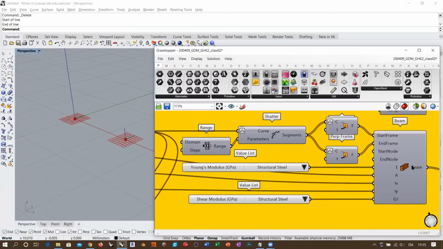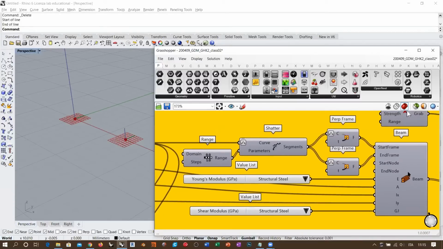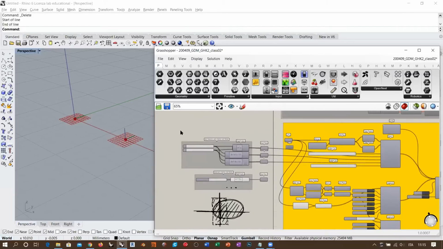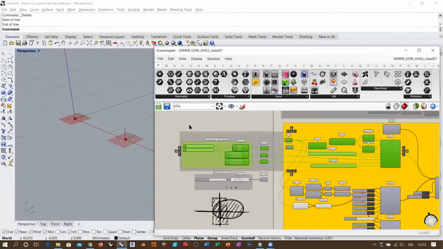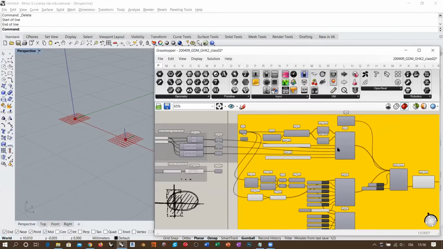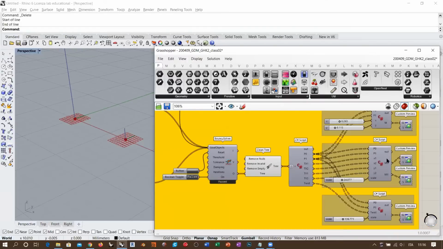Of course, you can do a preliminary simulation with an elastic body, but I do recommend that in the end, if you want to achieve a better result, you start playing with this beam object. And if you have an engineering background, this is something you might understand pretty well. The problem is that this object from Kangaroo needs some coding after.